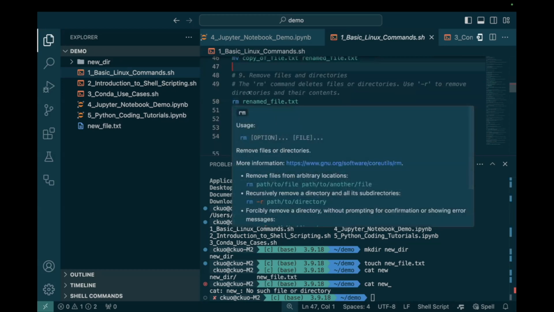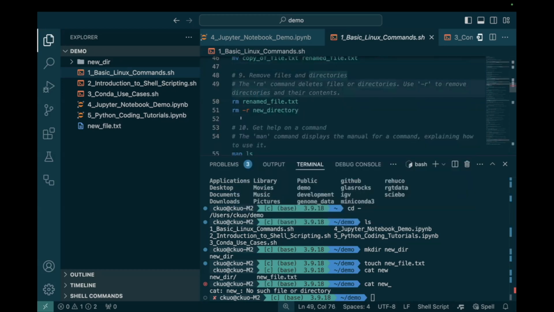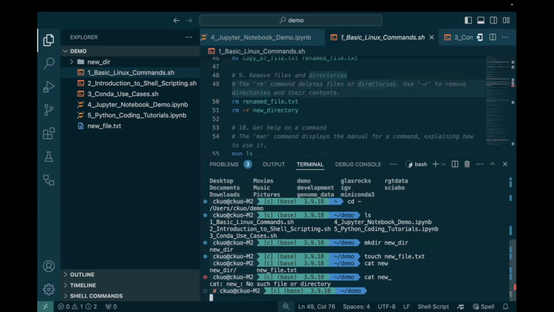But on the other side, it's powerful and it's also risky. Like this command, rm, this is the most notorious command you all need to be aware of. This rm means remove. So you remove a file, or recursively, you can remove everything in a directory.